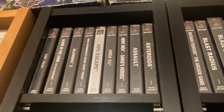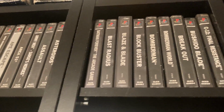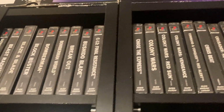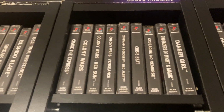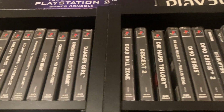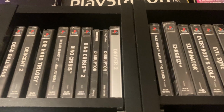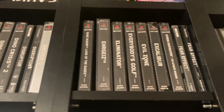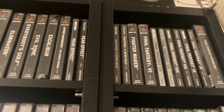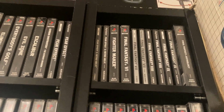Now let's take a look at the PlayStation 1 games, and I do love PlayStation games, but one thing I do not love is the PAL cases for PlayStation games. They are quite brittle and they're easy to break, and one thing you will notice here in this video is the glass or the reflective cases are very reflective to light, and they're kind of difficult to film at particular angles, so you're going to see a little bit of shine and a little bit of reflection from the light in my game room, as I have a lot of light so that I can film in a good amount of light, and that is very reflective on these cases. They're very awkward to film, and they are wider than your standard single CD cases.